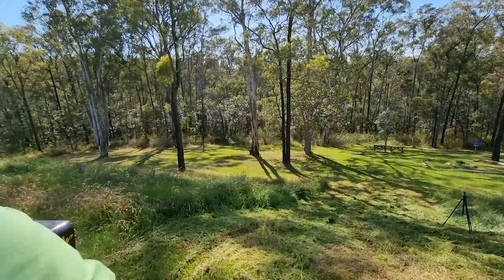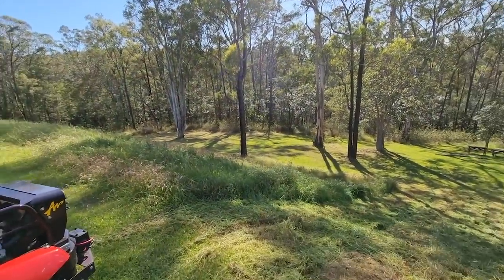I started to get a little bit nervous there as we got to the top and it started shaking a bit, and it's, yeah, that's cool. It's a little bit wet, but oh, love it.